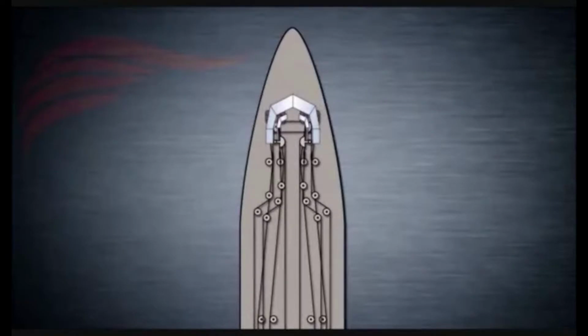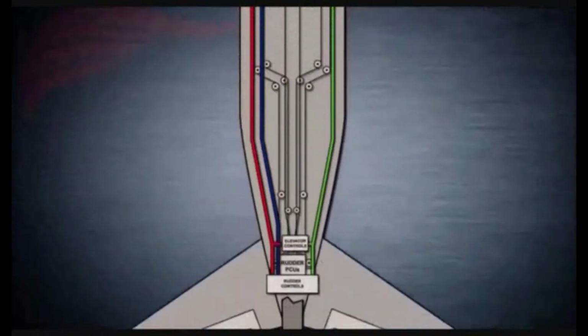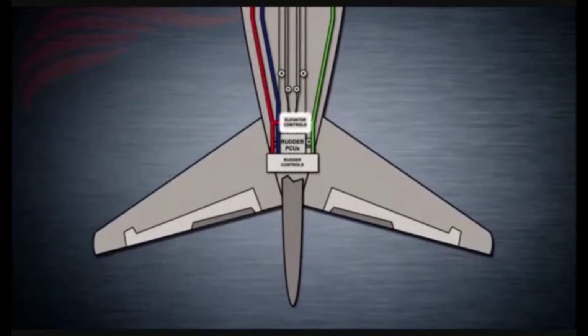The basic principle is the control column sends the pilot's inputs to the Elevator Power Control Unit, or PCU, which is an interface between the pilot's mechanical input and a series of hydraulic actuators on each elevator. These inputs are also sent to the Flight Data Acquisition Unit, or FDAU, for flight data recording. The autopilots have a separate series of actuators that also give mechanical input to the elevator PCUs.